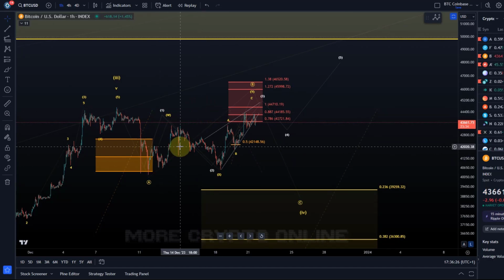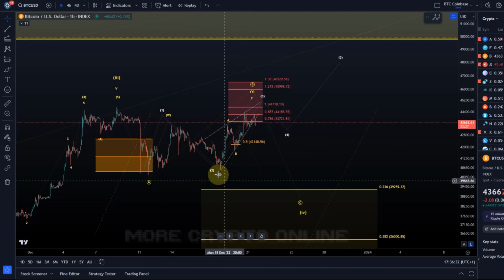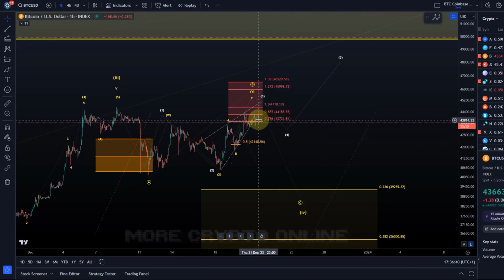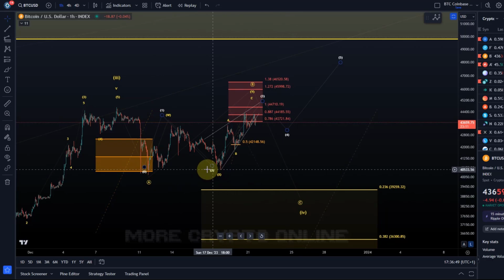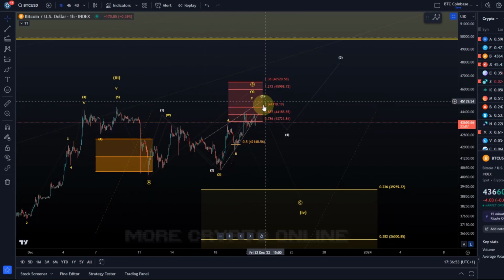So again, I can only repeat it: don't treat Elliott waves within corrections as too predictive. I always see it when people tune in and out of these videos but don't really understand the analysis. You need to understand it first. There was one comment earlier today that I want to mention for educational purposes. Something like, if I was trading the waves, I wouldn't have entered a position, and I would be losing out on all of this movement to the upside.